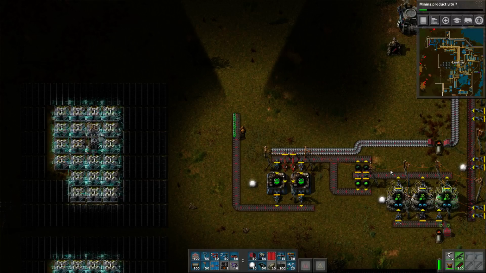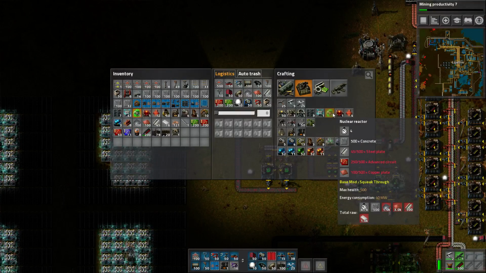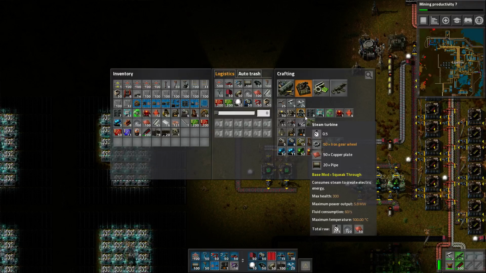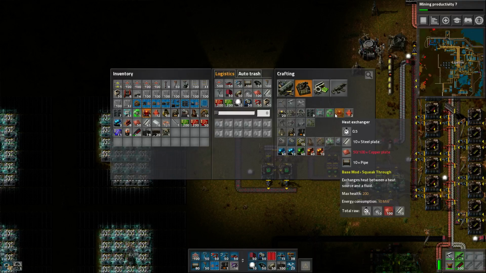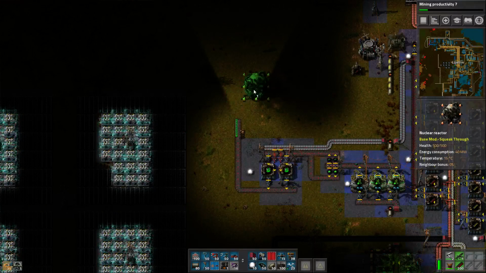So, alright, so we have fuel cells. What do I do with a fuel cell? I feel like fuel cells... Do I need like a boiler? I'm going to need a steam turbine. That's definitely going to be a thing. Let's place down this for a second.